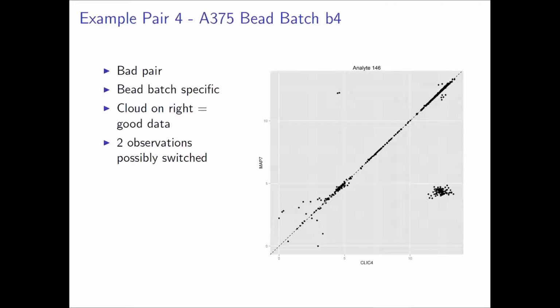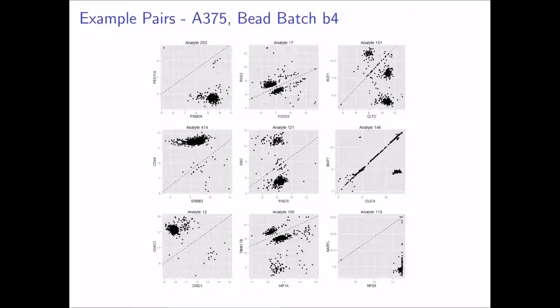So again, I'm not sure why this should happen, or what necessarily is the best thing to do about it. So here are the examples I've shown along with a couple others, and you can see various levels of artifacts in the data, for lack of a better term. Maybe there's some mirroring, maybe there are multiple clusters. The lower right plot here looks like it exceeds the maximum expression level threshold for most of the experiments.